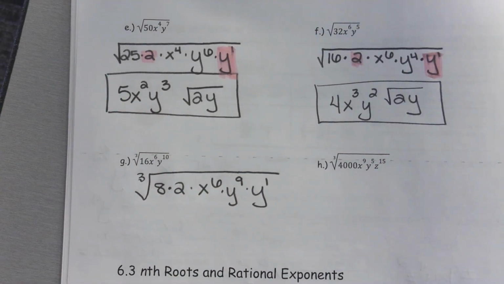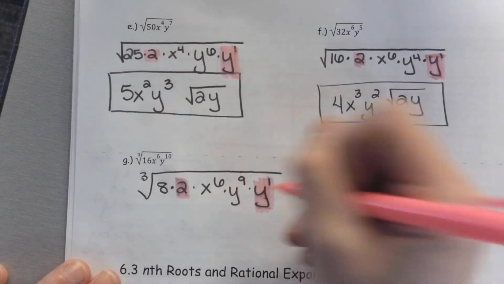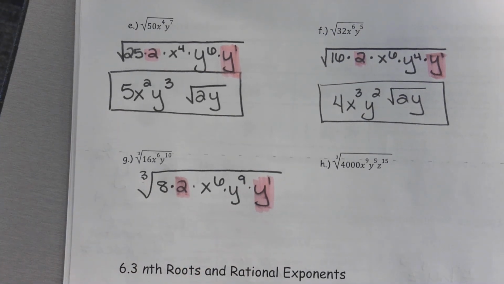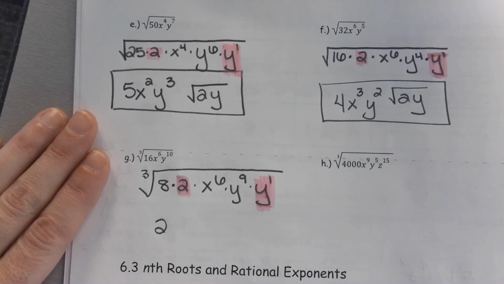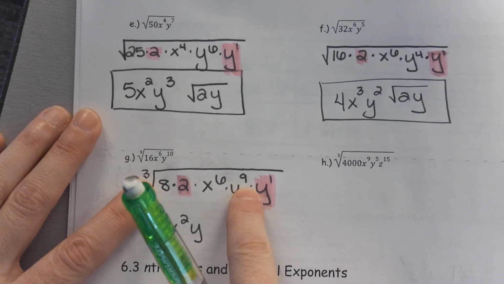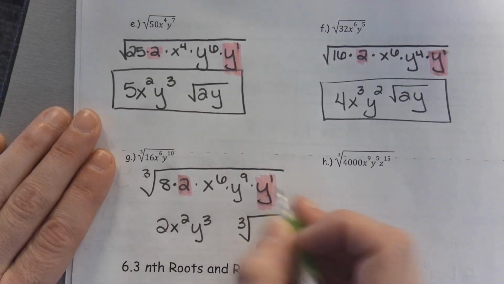By the way, what's left under the root isn't always 2y. I feel like that's what's happening for all these problems, but it's not always 2y. For the next one, it's not. So, not square rootable, not square rootable. Again, my new word that I made up. All right, what do we know the cube root of 8 is? 2. X to the 6th divided by 3: x squared. Y to the 3rd. And then I have my cube root. And then I have 2y.